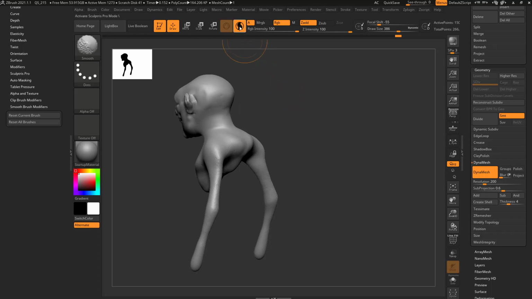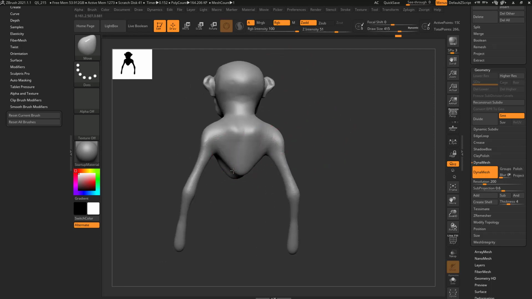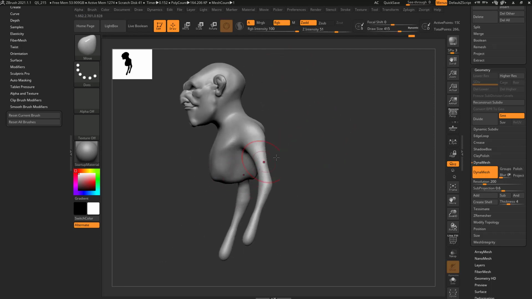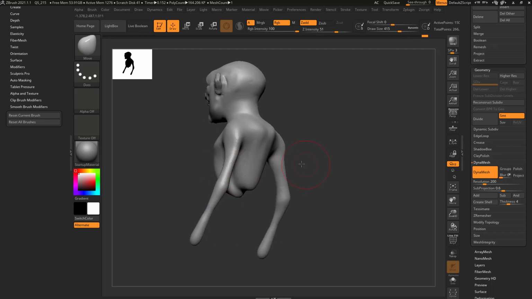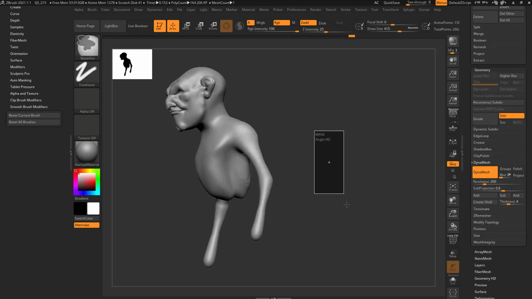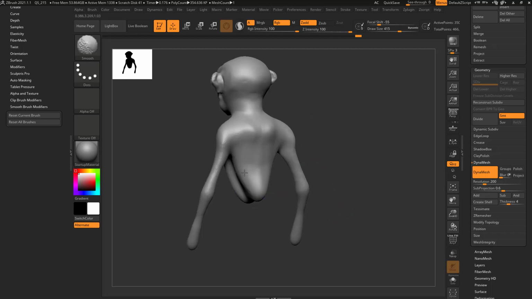It'll allow me to go up here again. I can turn it off there, and now it's completely off globally. So now I can go through here, and I can go back to just using my Dynamesh to maybe pull out a rib cage. Control drag to re-Dynamesh, and then pull the body back here.